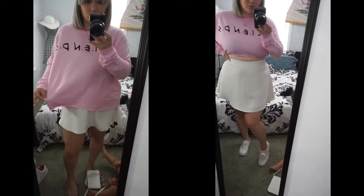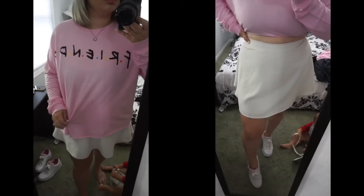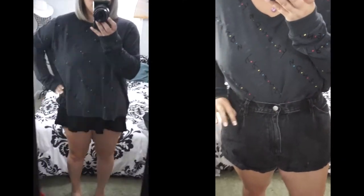The first outfit is a pink long sleeve shirt that just has the Friends logo on top. I decided to style this with a white skirt, and it kind of looked too Tennessee to me, so I decided to crop it by tucking it under the sports bra I had underneath. When I styled these clothes, I tried to make it as simple as possible for someone who is just getting up out of bed or running late and didn't want to put too much effort into their outfit for that day.